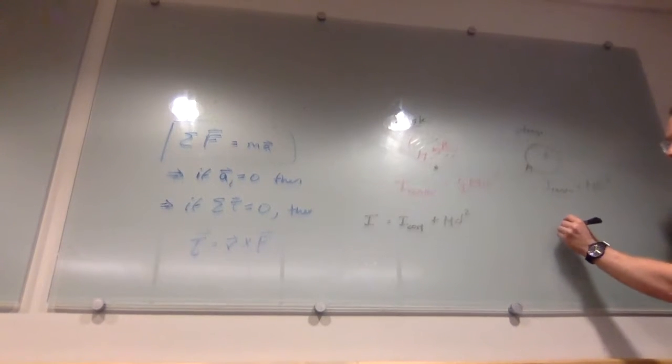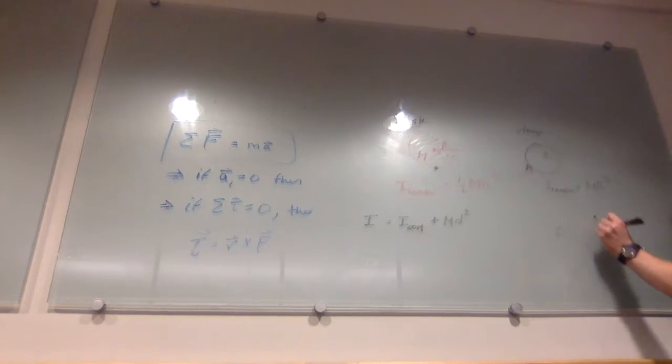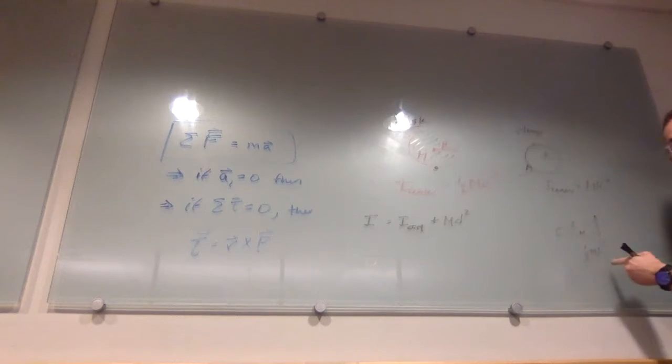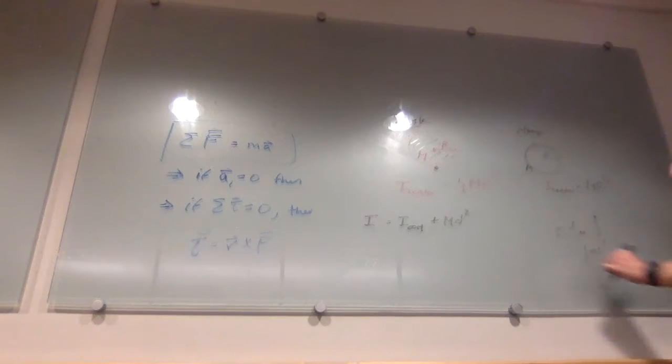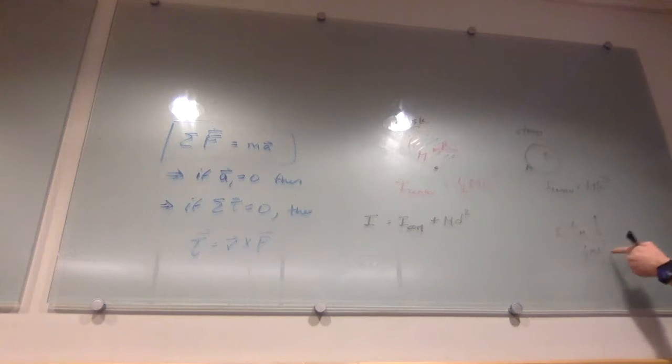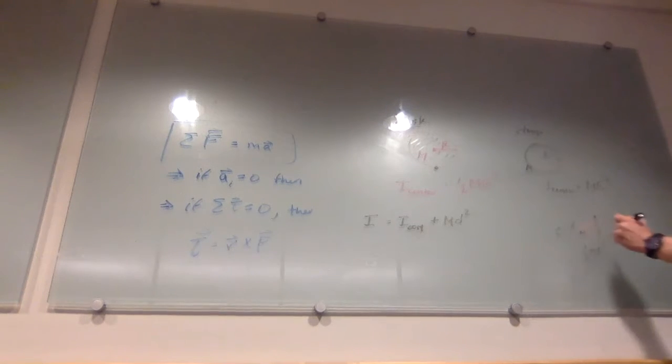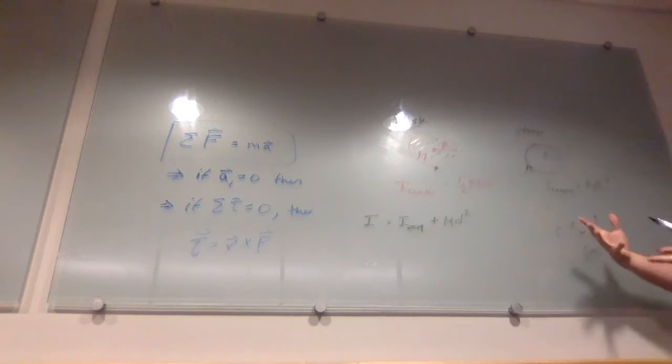But if we had, let's say, a rod rotated around the end, we know it is 1/3. This is length L and mass M. This would be 1/3 ml squared. If we wanted to move it away, so it would be like a rod revolving around something, we cannot add md squared to this because this is not the center of mass one. So we would have to use the 1/12 as the other one because that's the center of mass, right? Or if there was some weird mass distribution, where it's denser over here than over here, you will never have a problem like that. It's ridiculously hard.